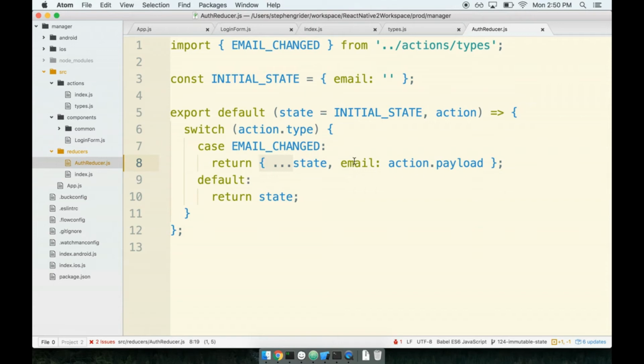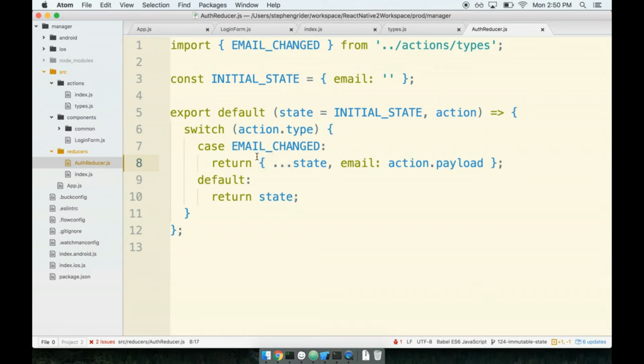Whew, that was really a mouthful. Okay, so now we can get back on track and actually start writing code again. Our reducer should now be producing the correct state whenever a user types in a key, like types in an email address. Every single key press that they put in is going to call our reducer.